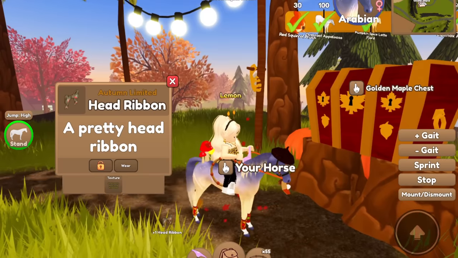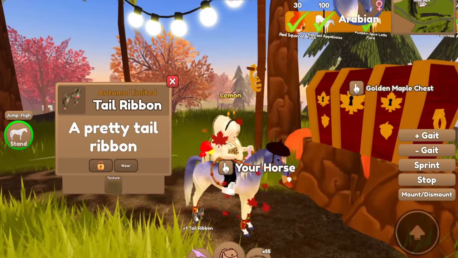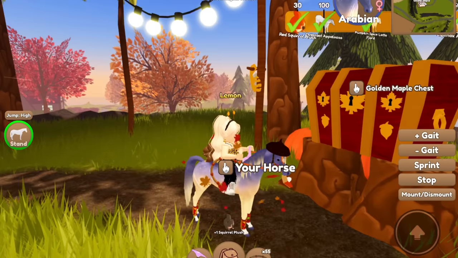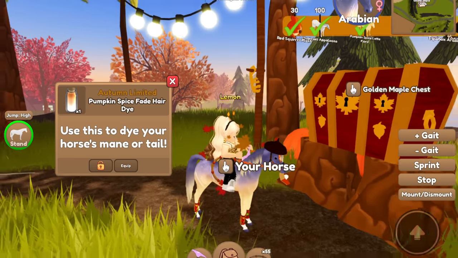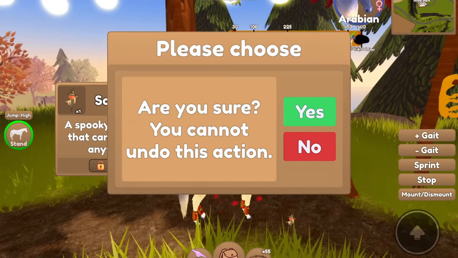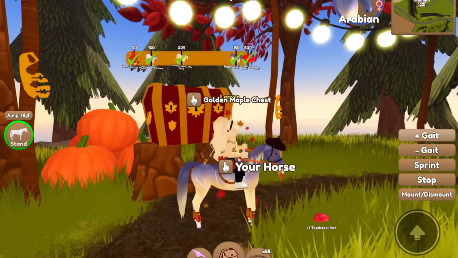We got a head ribbon in, you know, all the resources. I don't feel like saying them all. Got another one of those, but this one's a tail ribbon. Got a brown squirrel plush. Oh, we got a pumpkin spice fade hair dye, so we got another one of those. Got another scarecrow, and do we have one more? Yes, there we go. We just got the toadstool hat.